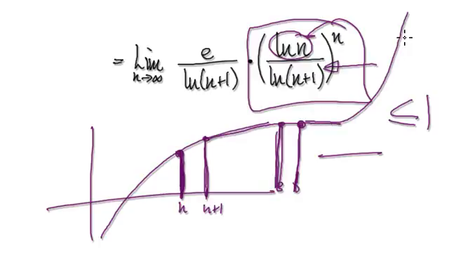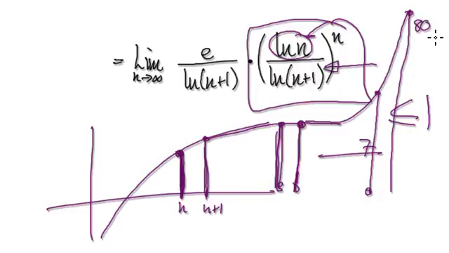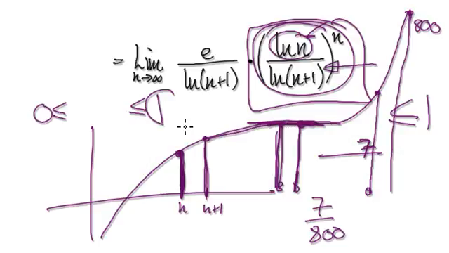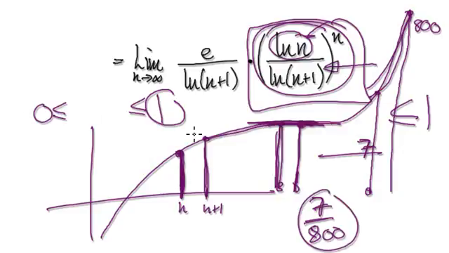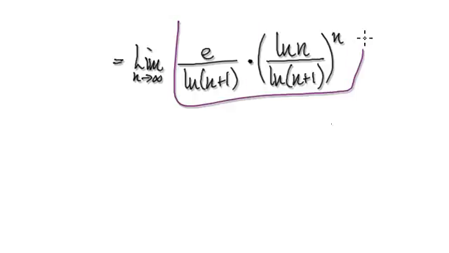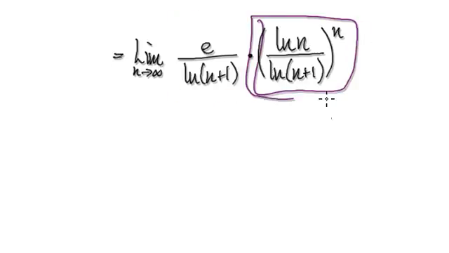But suppose it's really steep — let's just say the height here is 7 and the height here is 800. So 7 over 800... the point is that this thing here is trapped. It's always between 0 and it has to be less than or equal to 1. Because when it flattens out it's nearer to 1, but when it's steep you've got 7 over 800. It has to be above 0 — it's not going downhill, so it's not going to be negative. So the biggest value that this thing could be is 1.